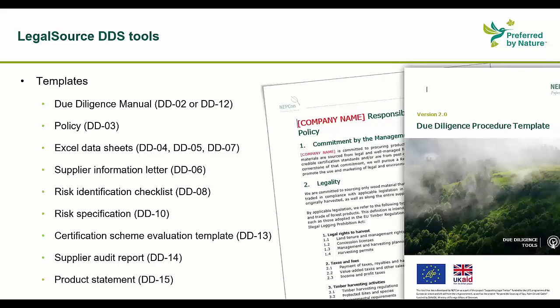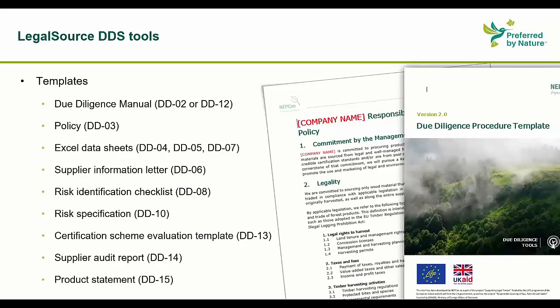We have a risk identification checklist, and just for your information, this is the one we use most ourselves at Preferred by Nature when we do risk assessments. It's basically the different kinds of specific questions that we try to answer when doing a risk assessment of a supply chain. So we have all the documents we need. Can we prove the supply chain based on sales documentation? Are there risks at the origin level? Can they be mitigated, etc.? It's a very comprehensive checklist that you can use, and it will help you first identify the risk, specify the risks if there are any, and potentially mitigate them.